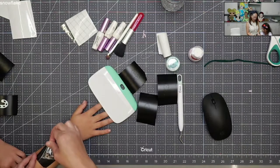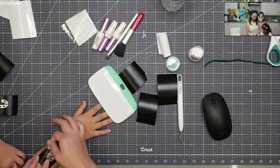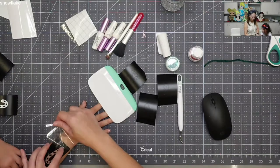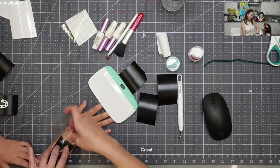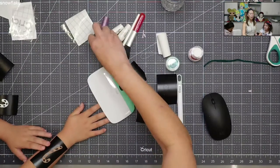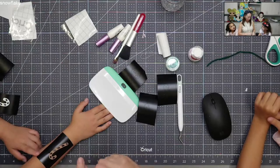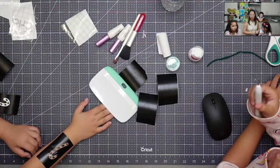So again, it's upside down. Now I can't see it. We'll do it the other way on the next one. Okay, so here you have it. What you want to do then is get your glue that you get on Amazon. I'm going to apply it on hers and then I'll apply it on yours. And you need to let this dry before you apply the glitter.